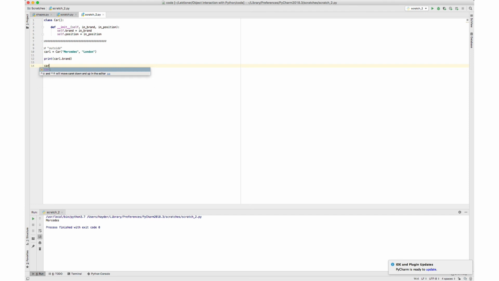Likewise, say I have a second car in my program, and it's also a Mercedes, but it's actually down in Bristol. And whatever else you want to do in your program.